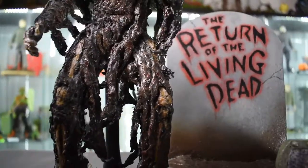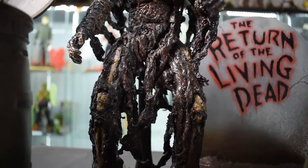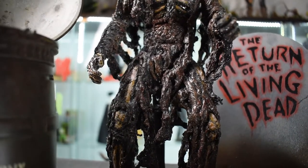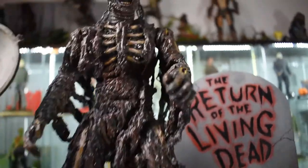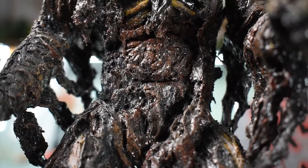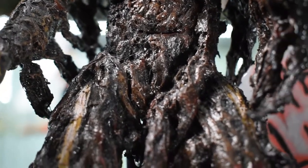I think this piece is one of the better Tar Man pieces he's ever done. I believe this is the first one ever made — it's a product prototype and I believe there are only two or possibly three of these. In the middle section on his abdomen you can see all the sculpted intestines — it's dark but present. It's not just straight black tar; it's got browns, reds, yellows, and all different hues of color.